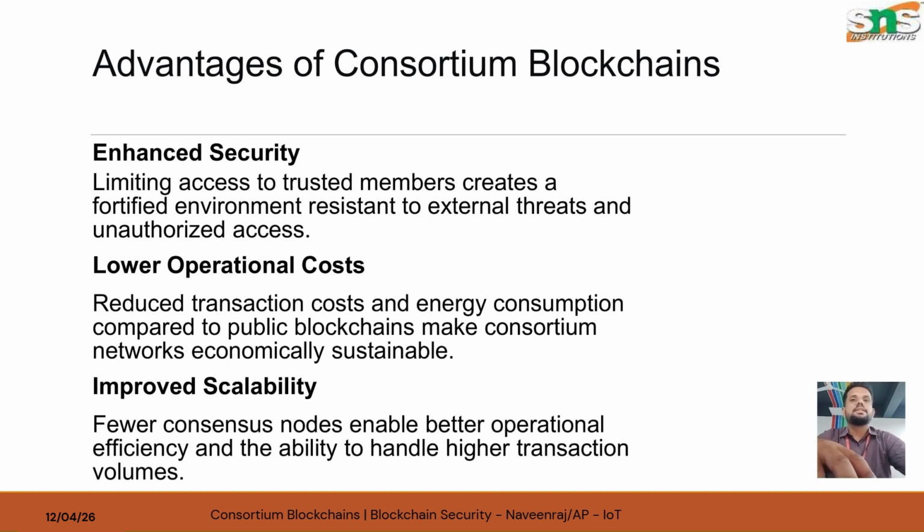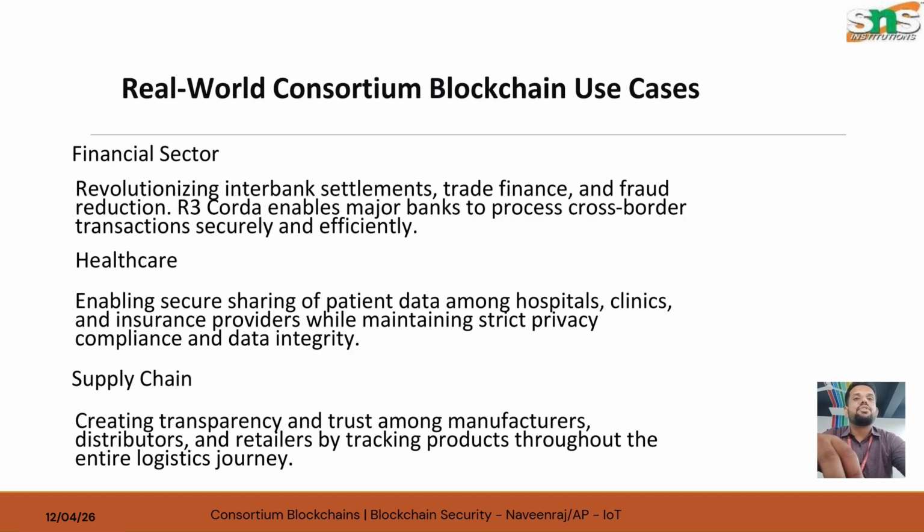Next is transaction initiation. The user submits the transaction, for example a bank transfer. The fourth step is transaction endorsement. Selected nodes validate the transaction. The smart contract checks the rules. Next, the fifth step is the consensus process. These nodes agree on validity. The consensus algorithms are applied here. So the fifth step is over.